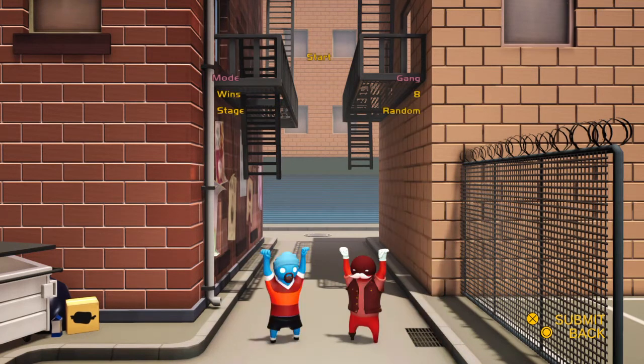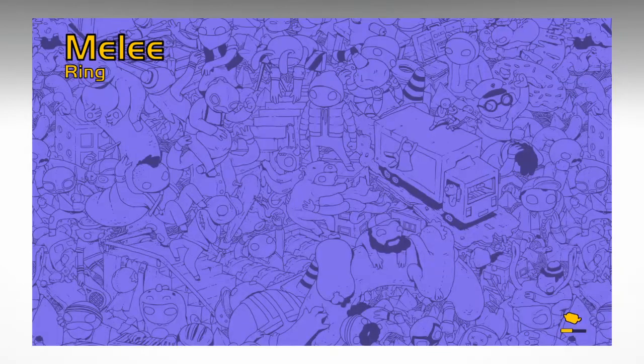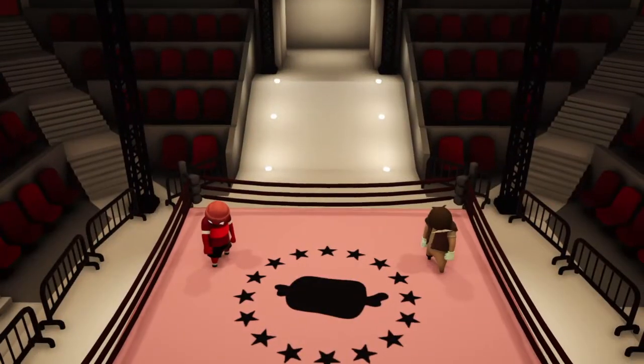Whoops. Let me go back to that. We're going to go to the ring. Yeah. And what we're going to do is we're going to try to do something. Now, I don't know yet what we're going to do, but we'll do it. Yep. We'll do it. Now, let's get into the ring.